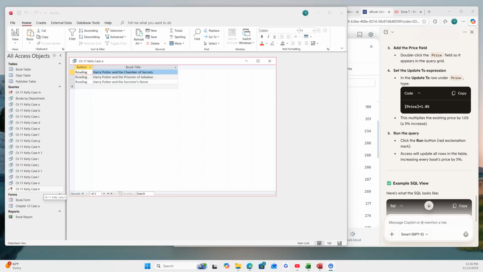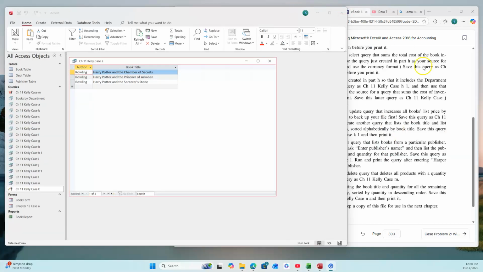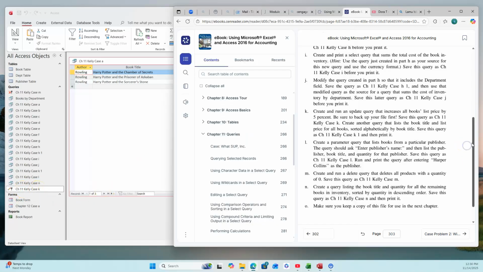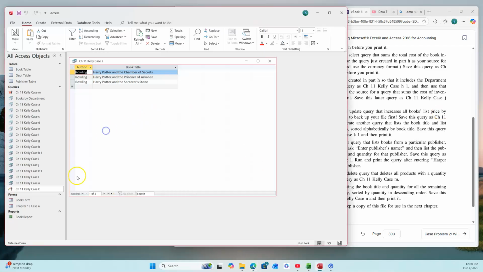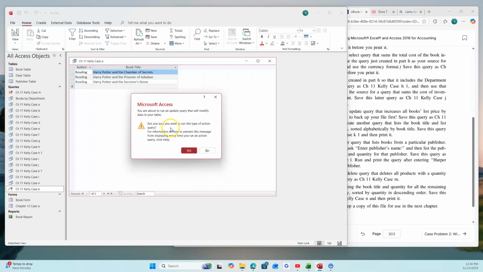So for case K, you are asked to create and run an update query that increases all books list price by 5%. So in this case, this has been created already. You get a warning saying, hey, if you run this query, you will be updating all the data in your table, in the book table.